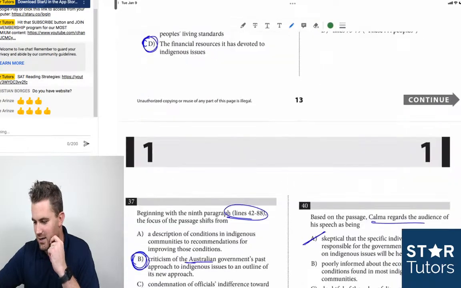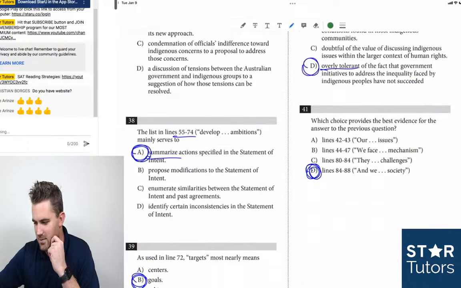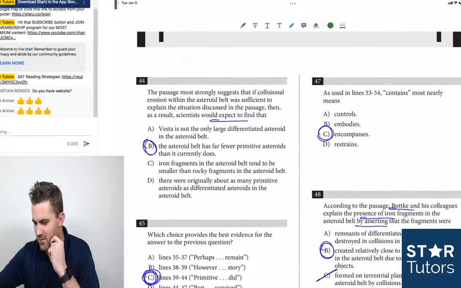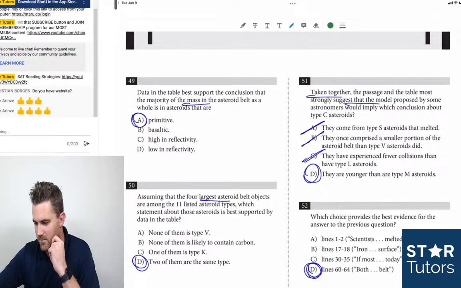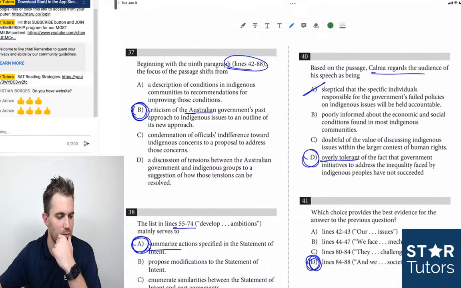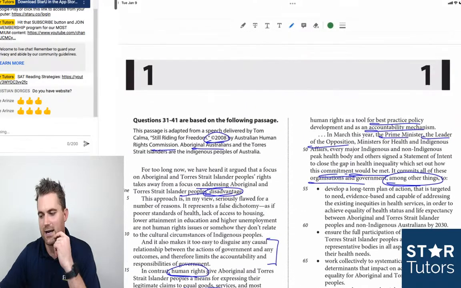There's maybe one other one, right? So at the very end of the test, did I get everything else, or did I answer everything else? Maybe I did. At the very end of the test, if you have to guess on letters, right? And we do a full video on this. In fact, that reading strategies video is really, really helpful for this.